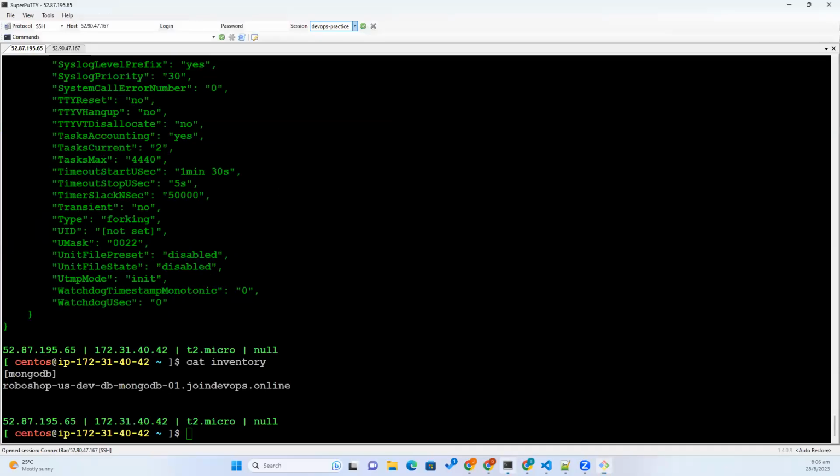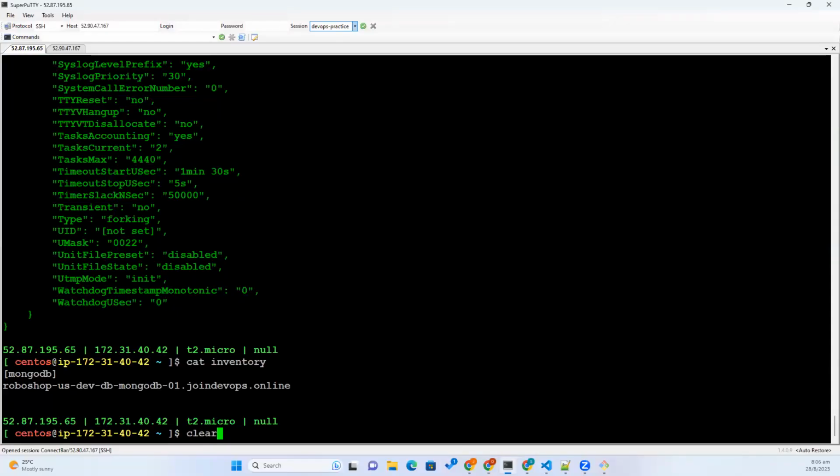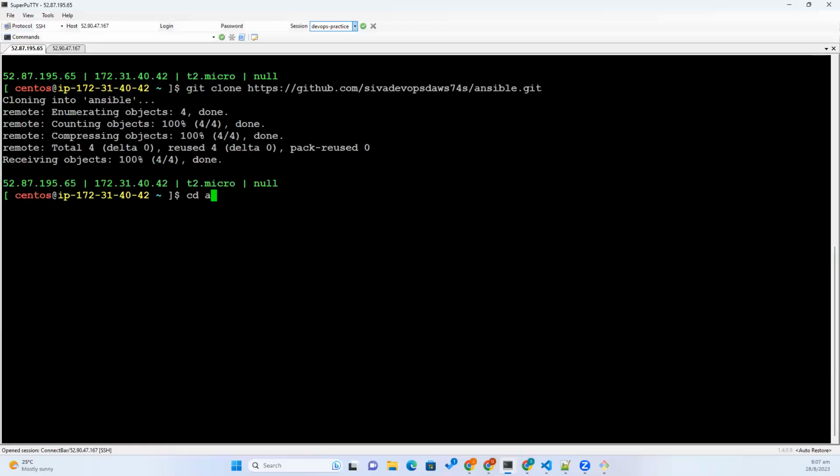Okay, I am pushing it. Let me clone. git clone, cd Ansible.